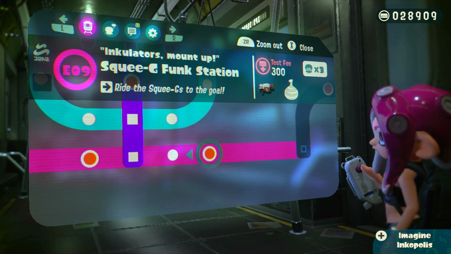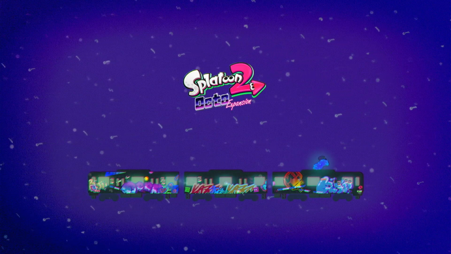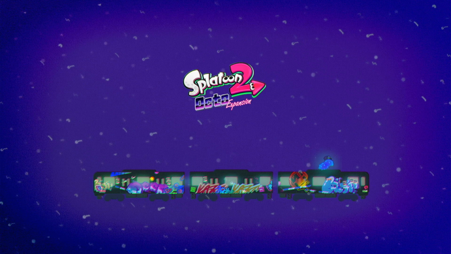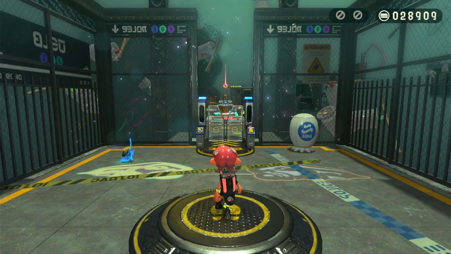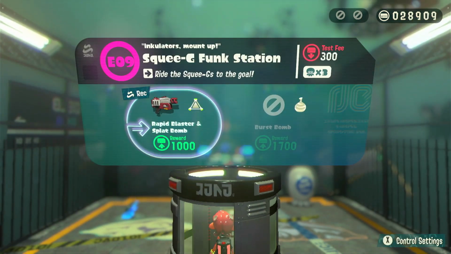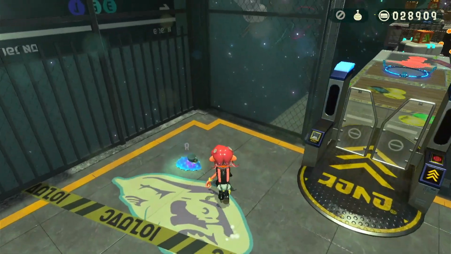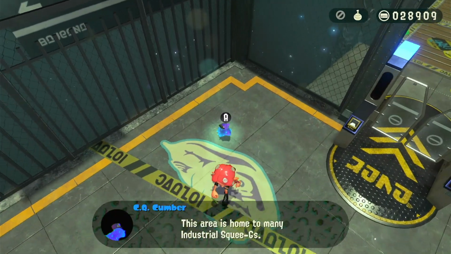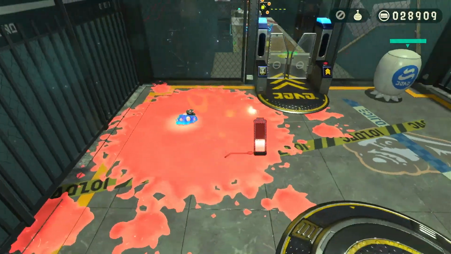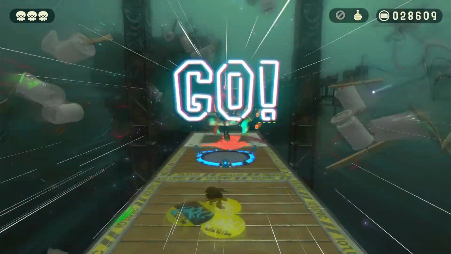Collators mount up, squeegee funk station. Interesting. I'm assuming it's all like the vacuum, the little squeegee things that vacuum up the ink. So we have a rapid blaster and splat bomb, or just burst bombs for a lot more. Let's try just burst bombs. This area is home to many industrial squeegees. Alright, let's see. Is this a time challenge? I hope it's not a time challenge!